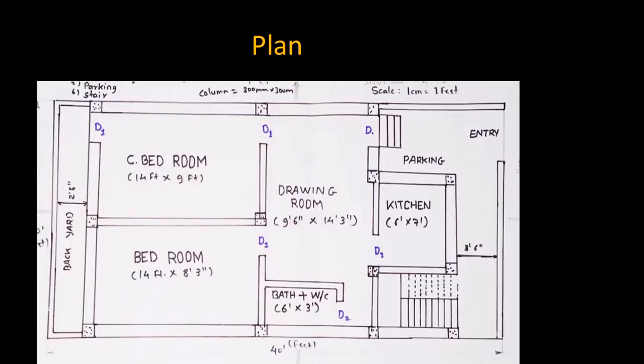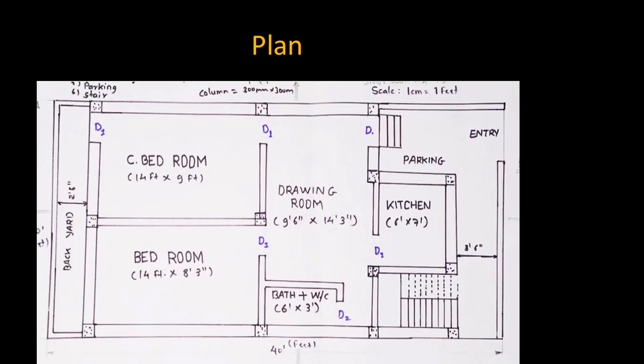Now let us have a discussion about a plan. A plan is a drawing of a small area on a large scale with details. The architects usually use a plan to design a house or a building. The drawing is drawn to the scale, and that is why it is known as a plan. On the screen you can see an example of a plan of a house.